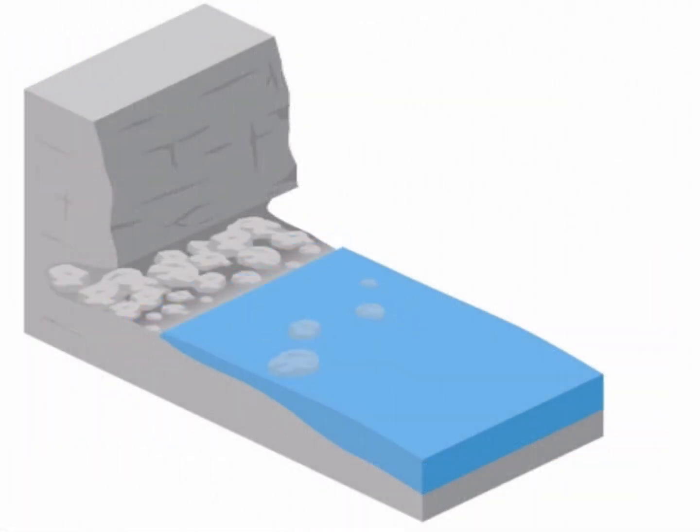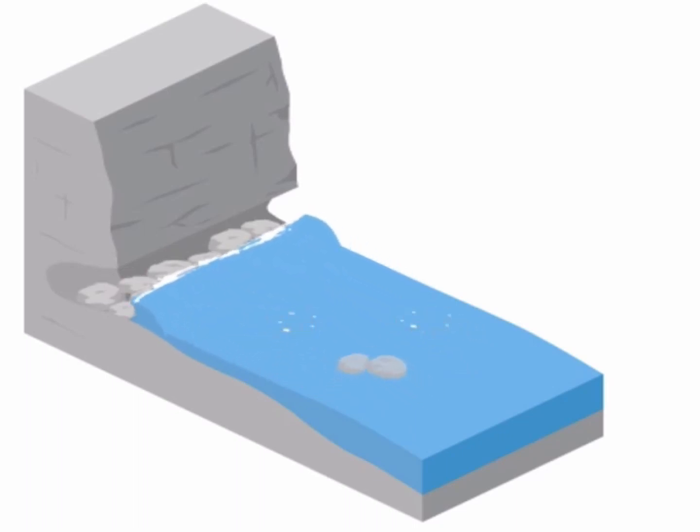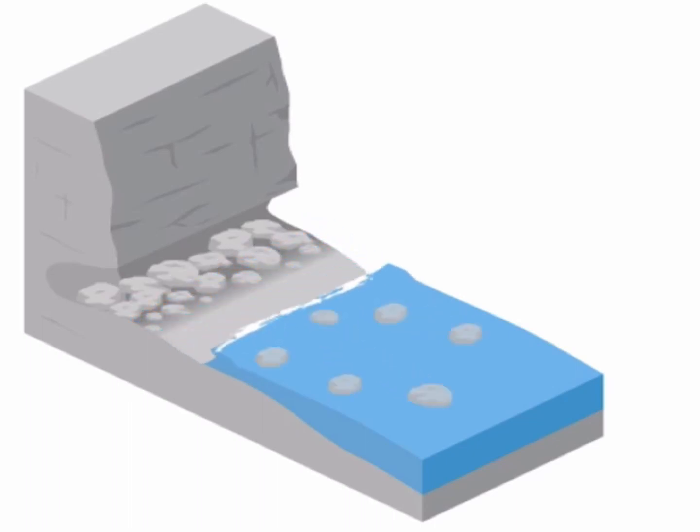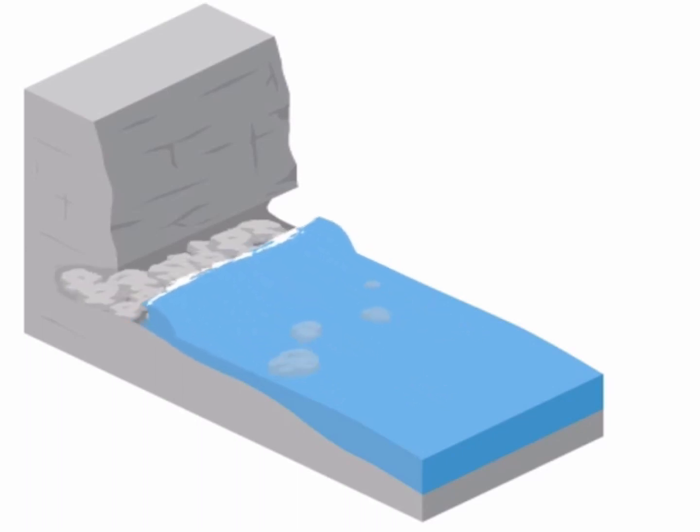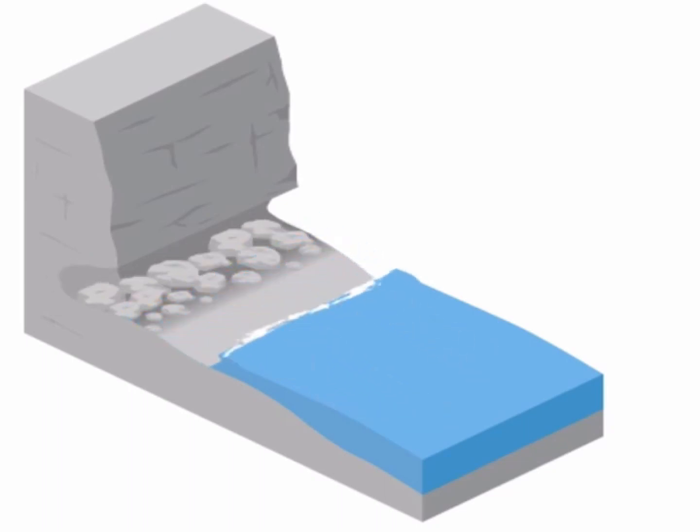So here we have a demonstration of where the wave is taking the rocks and throwing them against a cliff, creating an opening with these rocks. That is what we call corrosion or abrasion. It's using the rocks to actually carve out the cliff face, all right, creating what we call a notch at the base of the cliff. And we're going to see this further as we go deeper into the lesson.